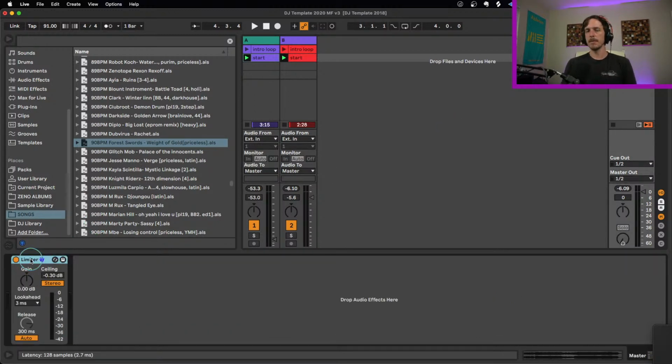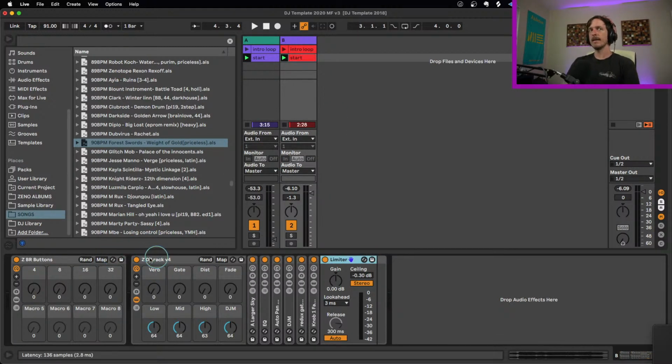Because maybe your elbow accidentally gets knocked as somebody else is in the DJ booth, and you turn a knob or do something and it cranks up the volume really high. You don't want that to happen. Put a limiter in there just to be safe. And this is just the default settings of the limiter. I didn't touch anything. It's just a 0.3 decibel ceiling, and that works great.